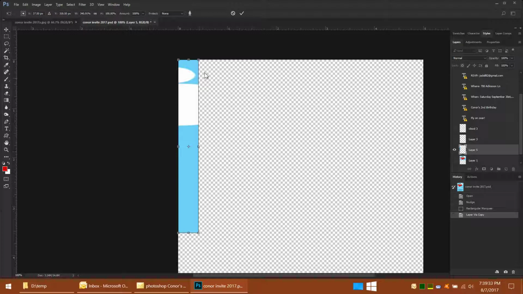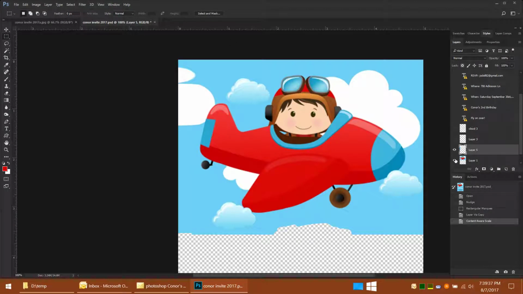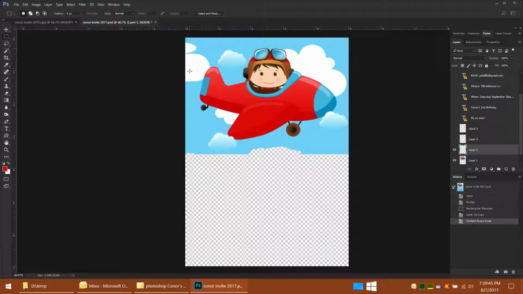Let's hit the little check mark and then re-highlight that layer, and look what we did. We stretched out that little edge, so now the plane is a little more centered and these clouds drape off to the side. Okay, so that's the first thing we accomplished. We put the plane more in the middle.